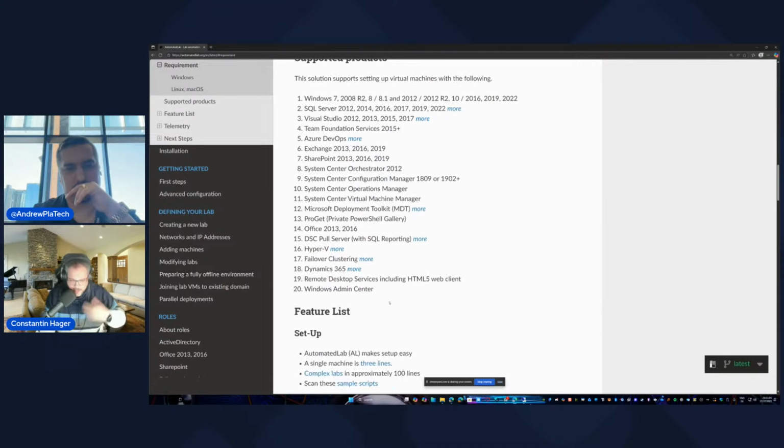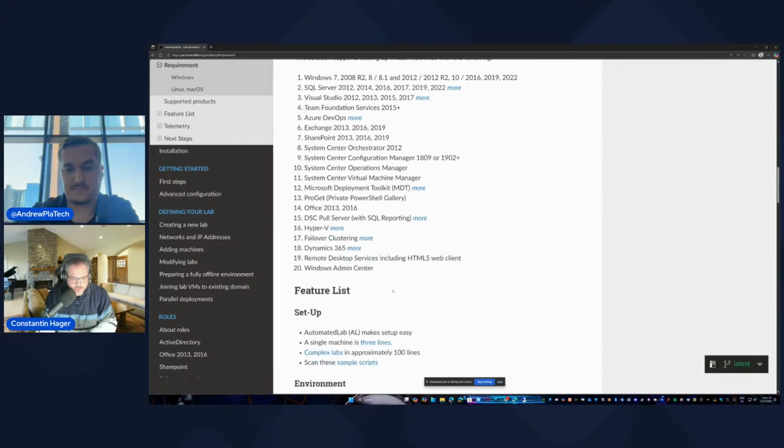So it's a really cool suite where someone has made up their mind how to install something. So you just say you want to have, for example, an Azure DevOps server, and someone else did the work to create the server for you for testing purposes.